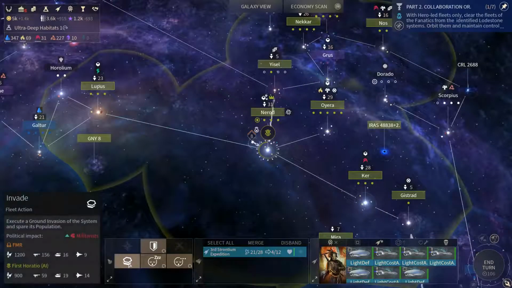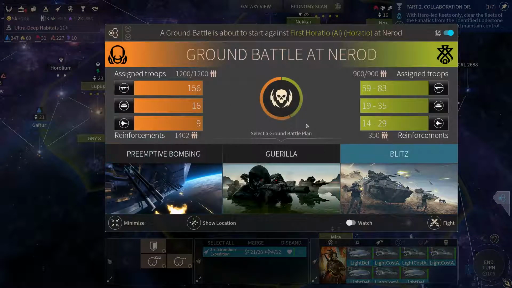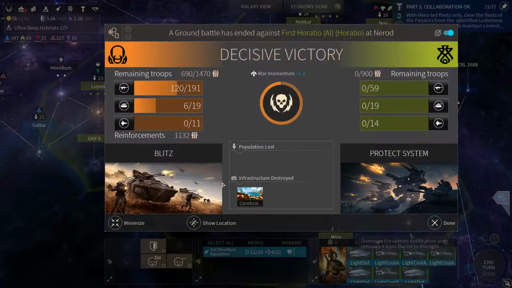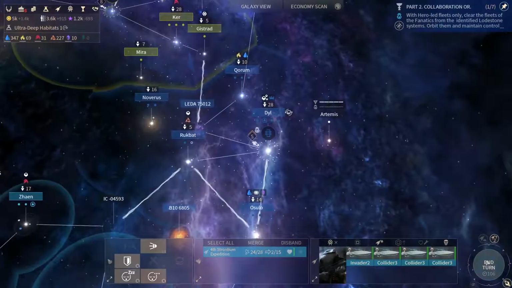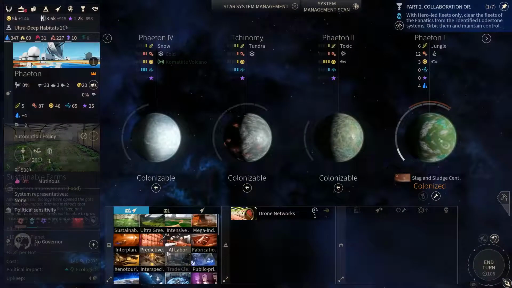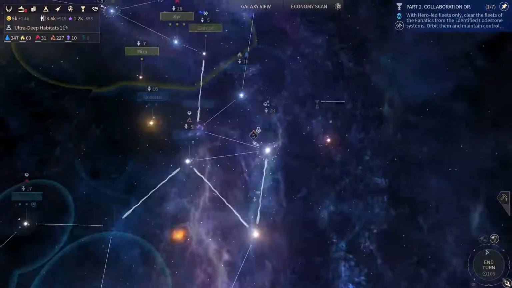Okay, so we could start sieging, based on the troops. I think it's a good idea to begin. We've got way more reinforcements than he has, more assigned troops as well. We're gonna go with Blitz, and it's a decisive victory. I love that strategy, it works so well. However, he's got some reinforcements in Deal as well, so that's not going to end the game right now, but we're very close to a conclusion.